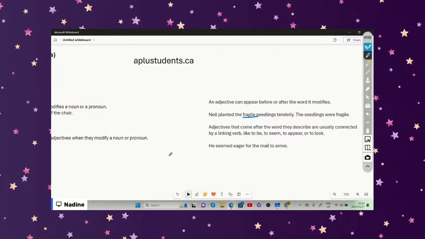For example, he seemed eager. He seemed eager for the mail to arrive. So seemed is our adjective over there.